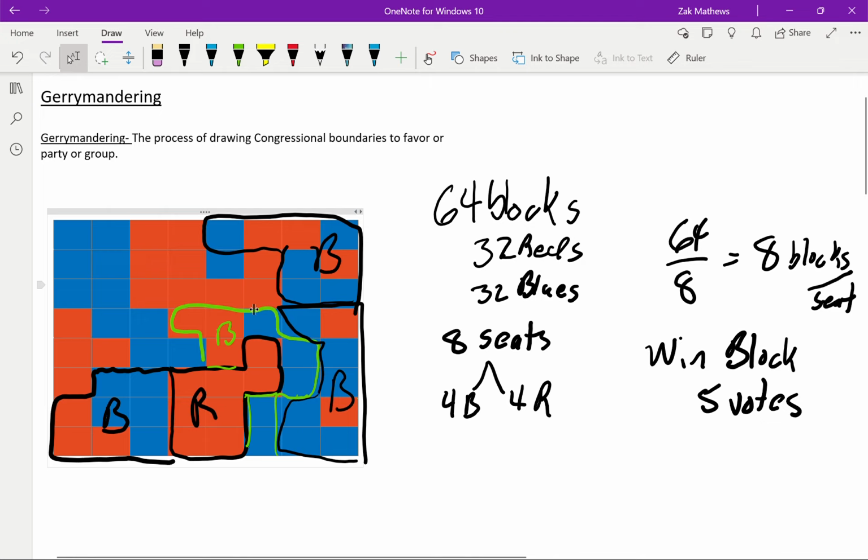This next one, let's see if we can do this. We have to get a little bit clever about how we're going to do it, but I think we can do it. 1, 2, 3, 1, 2, 3, 4, 5. So the blues would win this grouping. And so then I still have to break up this last group. I don't know. Let's see. 1, 2, 3, 4. 1, 2, 3, 4. Have I messed up some of my counting? Apparently. 6. 3, 4. 1, 2, 3, 4. So I think if I break this one up, I have messed something up here.